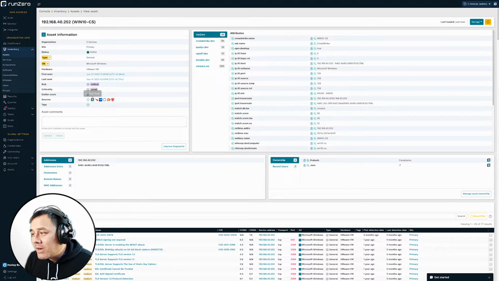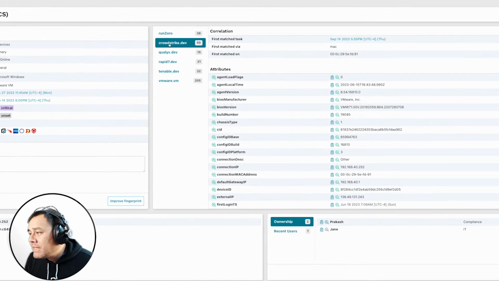As you can see here, we have data from the runZero scanner, CrowdStrike, VMware, Tenable, Rapid7, and Qualys. And all of this shows up as a single record in runZero. Here are some asset level details from those various sources.